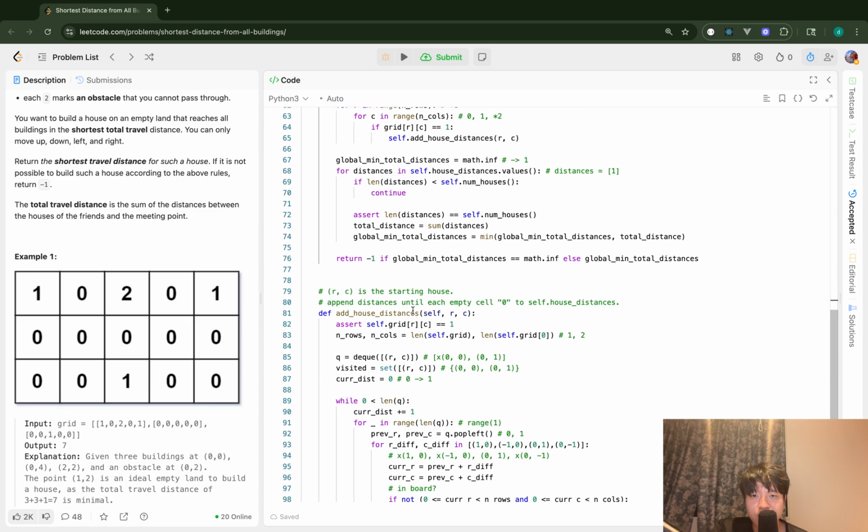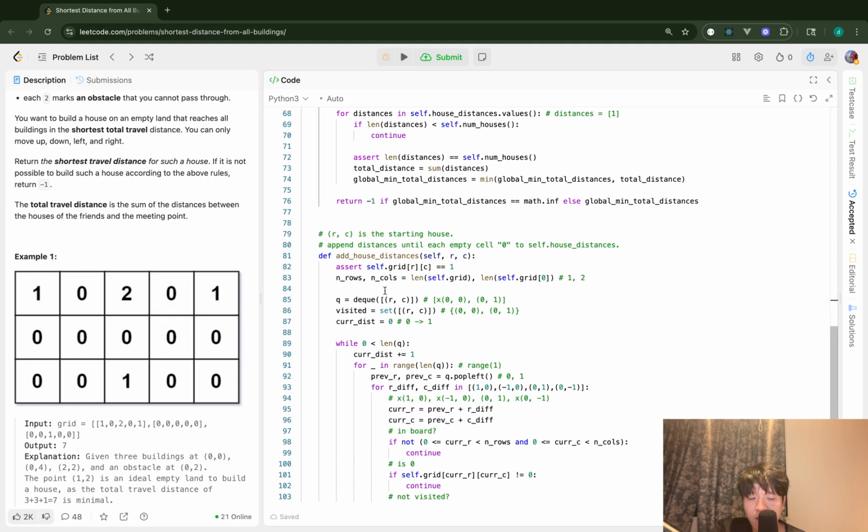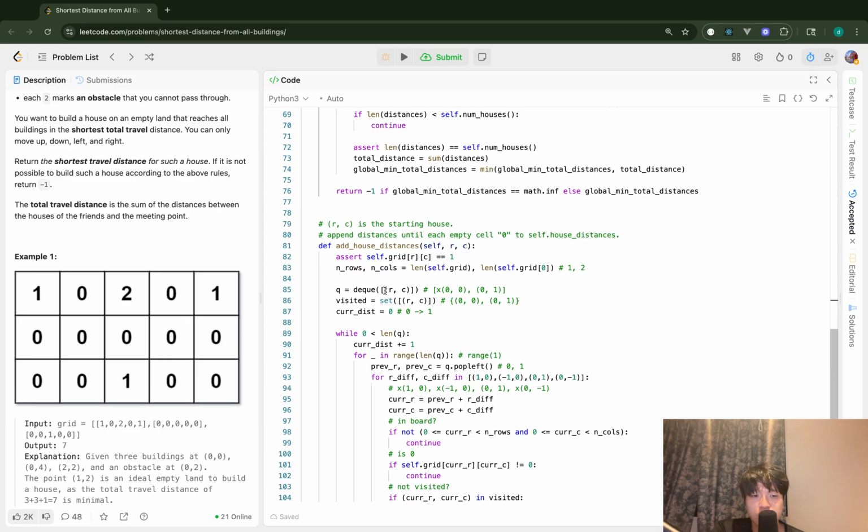And when I'm doing the BFS from each house, if I find that there are zeros which couldn't be visited in this BFS, I immediately remove that as a candidate of the houses.